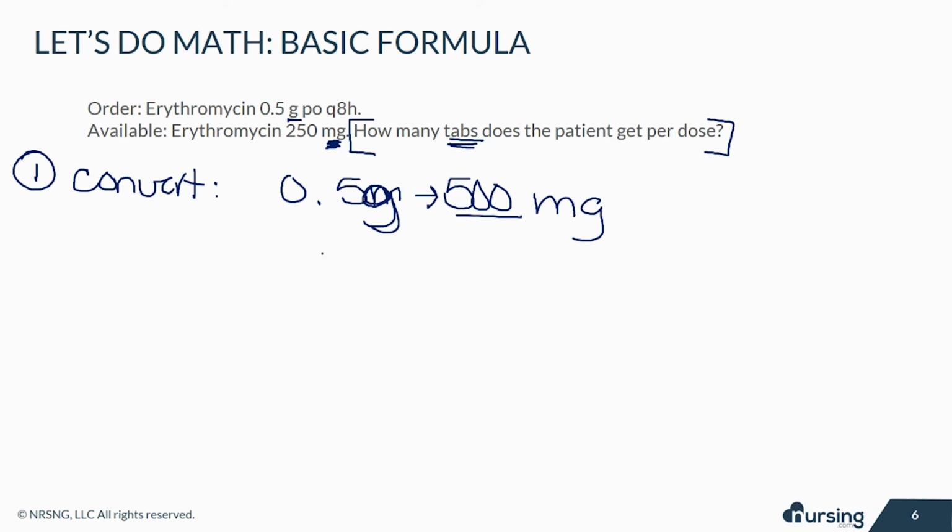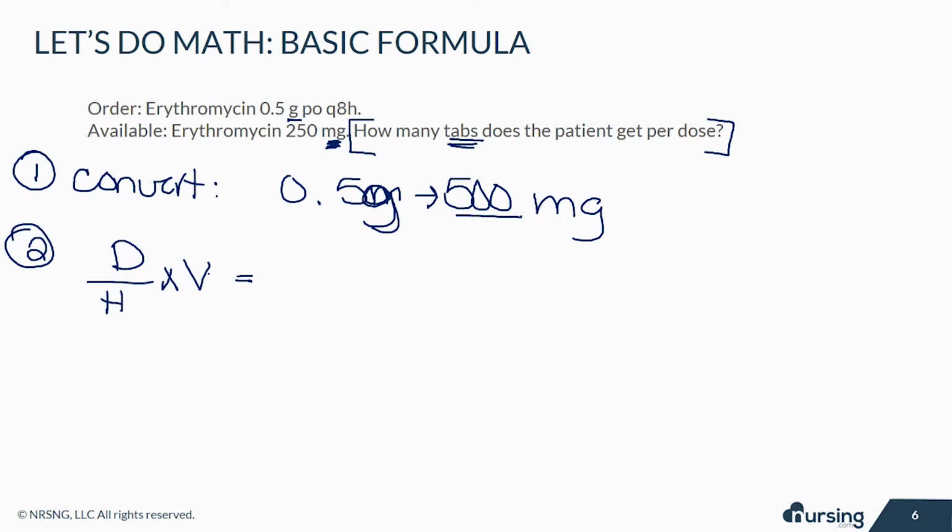So now that we have the right measurements, we can actually do a little bit of work. So again, remember, we're using the basic formula here, so it's desired over have times vehicle. You can always break this down a little bit easier for yourself as well. When you have longer, more worded questions, you can put the numbers to the side that you're going to be working with so that you can plug in when you're ready. Okay, but go ahead and give this a try. I'll give you a second to pause and work out the math.